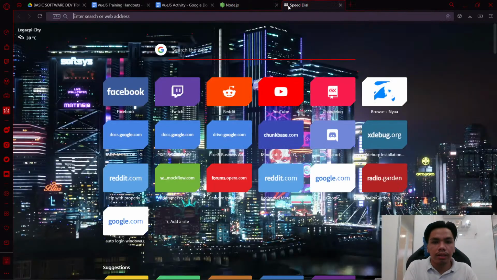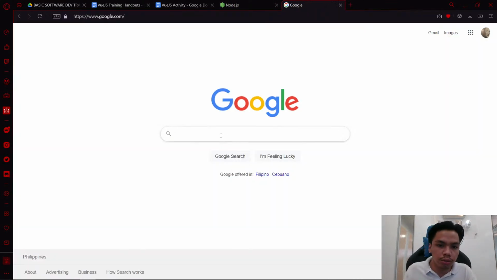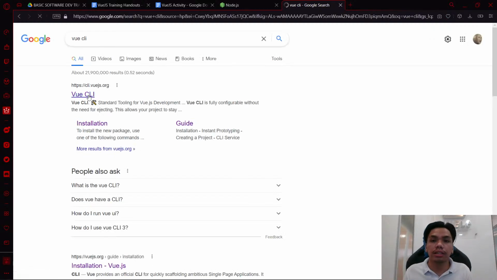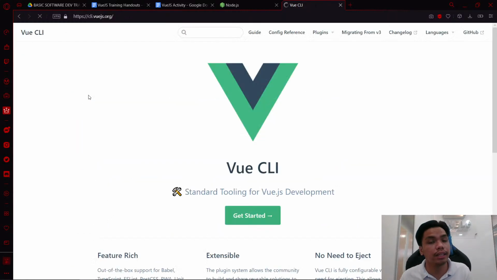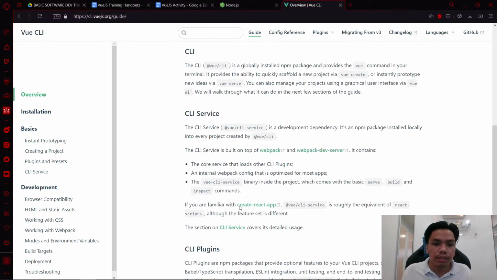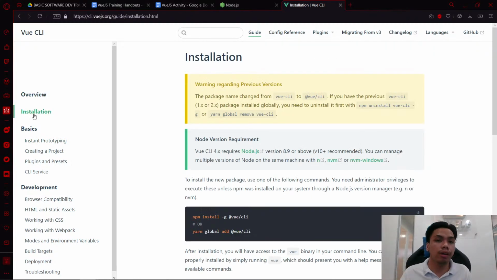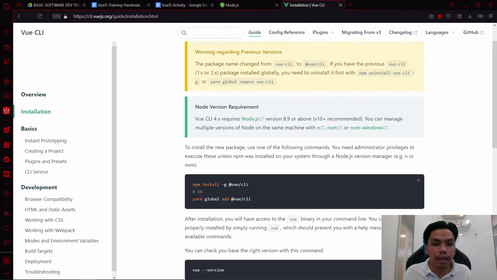In order to demonstrate, we simply need to head to Vue CLI, which is this one right here. All of these URLs are provided in the handouts for you to follow along. Once you go with the URLs themselves, you will see that they have this command as an installation guide.